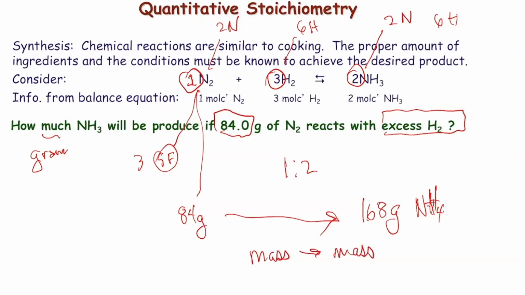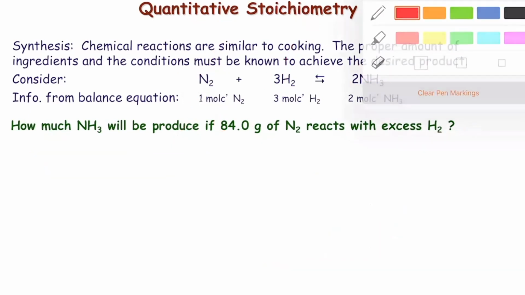You always have to go from mass to moles. Now you know the individual pieces. Moles of one chemical to moles of the second chemical through the balanced equation, and then I convert those moles to mass. So that's what we have right here, okay?